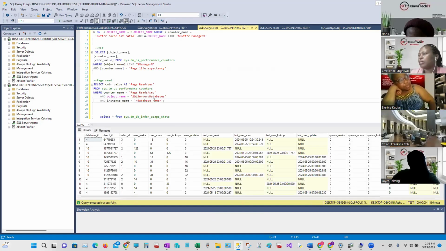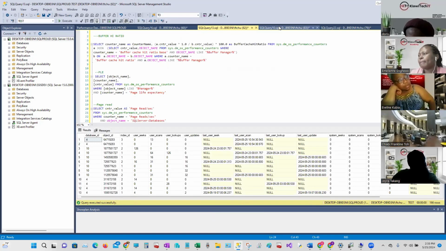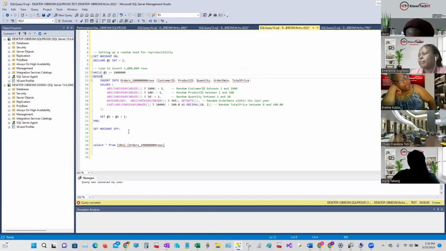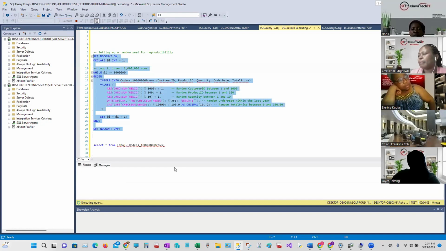I will run this insert. Here I'm inserting around a billion rows into the table. I'm trying to insert a billion rows into the table, and it's starting to take time.